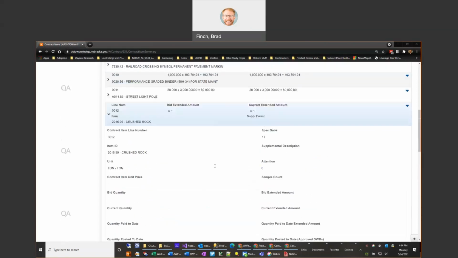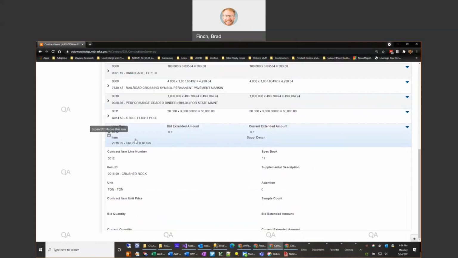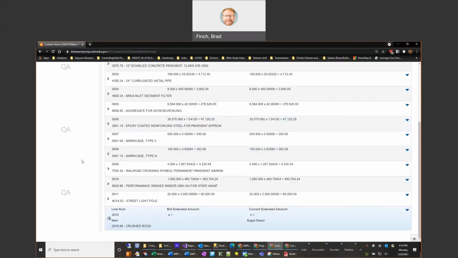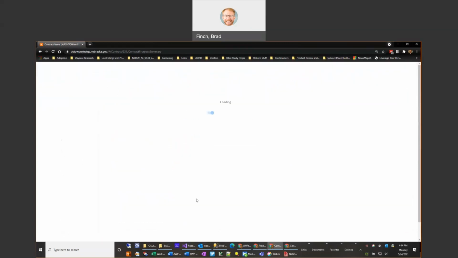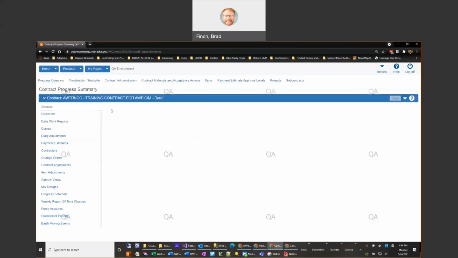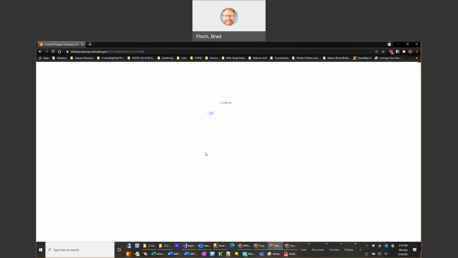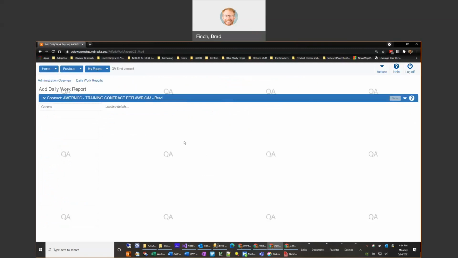So once an unattached item is created, you can now go to the contract progress, and either your inspector or as a project manager, you can go in and create your daily work report. I'm just going to step through this a little bit so you can see how you can post quantity against that.